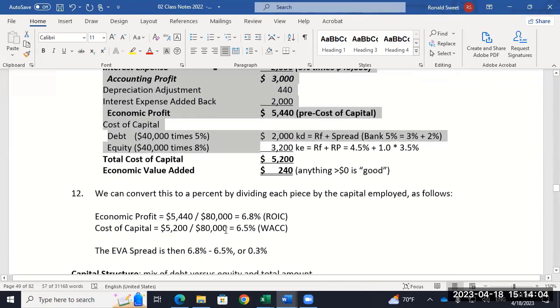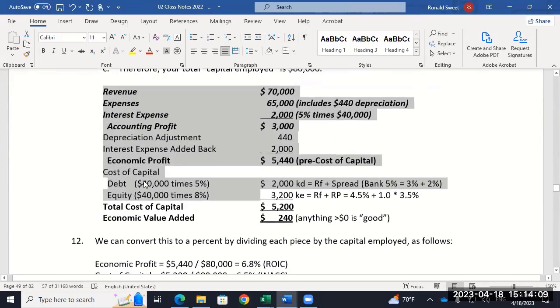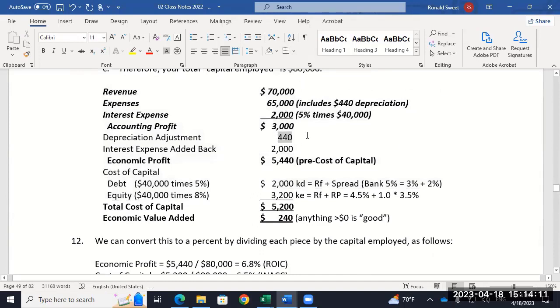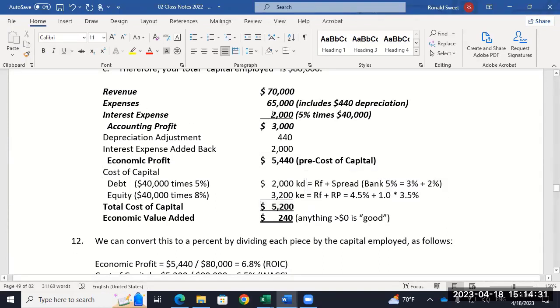We'll look at a problem here, the same one you have, but it's a really good process. What you have to decide is what you're going to add back. And then the cost of capital, the reason this is so complicated at USAA is the same reason their cost of capital was so complicated, because they have so many sources of capital. The life insurance company has annuities, the bank has CDs and savings accounts. It's just really complex. So this is the complex part. I don't remember what adjustment USAA made. I know they added depreciation back, but they may have made a few other adjustments to get that number. I just don't remember what they are.